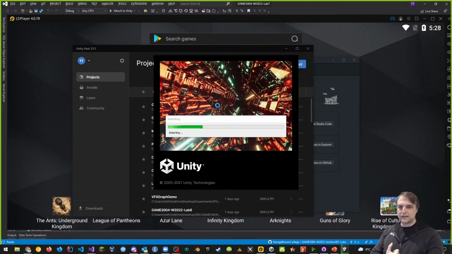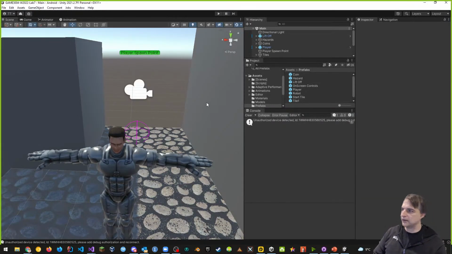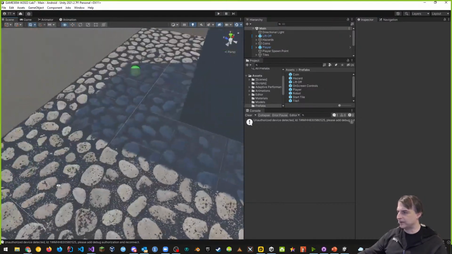Believe it or not, sometimes just relaunching Unity restarts the whole process, and we should be good to go. How about you guys? Anyone else have any issues? I know that Liam, you were good. How about Herman or Mandeep or Michael? Were you guys able to build? You're still building? Okay.